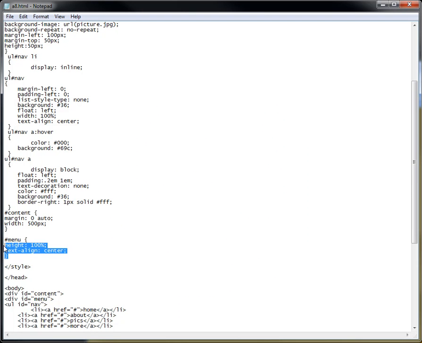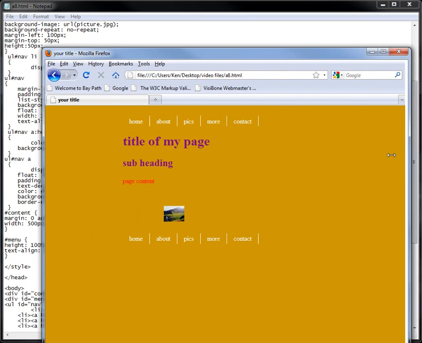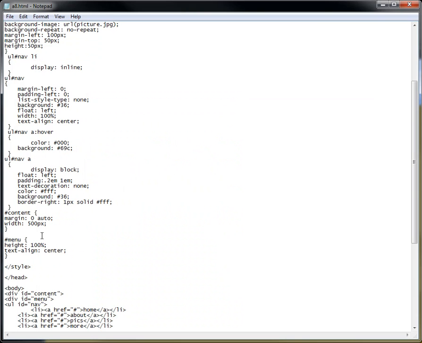We want to add another division. We want to style that so that we can make that centered on the page. And this is how you can start designing your pages. And when you resize the browser, that's going to automatically go in. Now you can also define how wide that's going to be, and all you'd have to do is, instead of 500 pixels for the content, you can make that whatever you want, and it's going to automatically center that way.